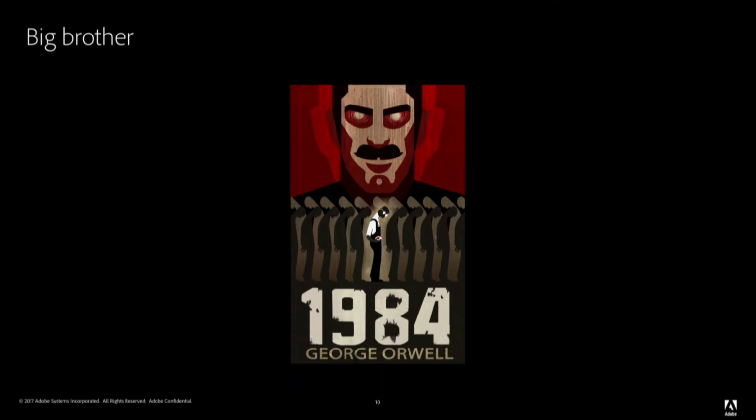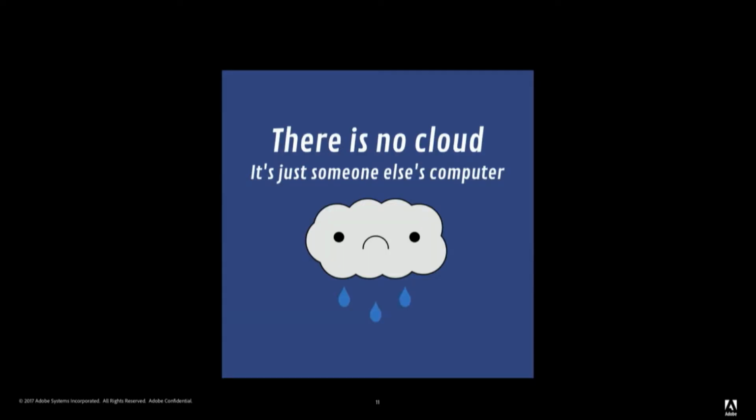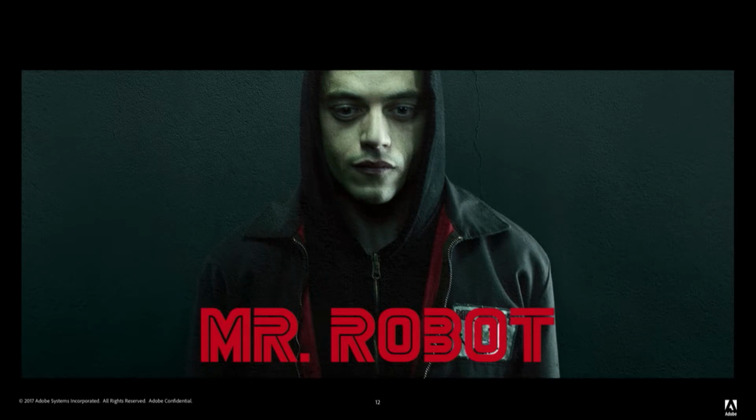So more questions just brought more disturbing answers. Just to make a long story short, the cloud was involved. But guys, there's no cloud. It's just someone else's computer. Now, in my mind, that meant that all of our security data, basically all of our dirty laundry, was being trusted to the cloud. Now, to me, that sounds like a really awesome idea if you're Mr. Robot. Because if I hacked the company that gathers all the security flaws of other companies, now I know how to get in everywhere.